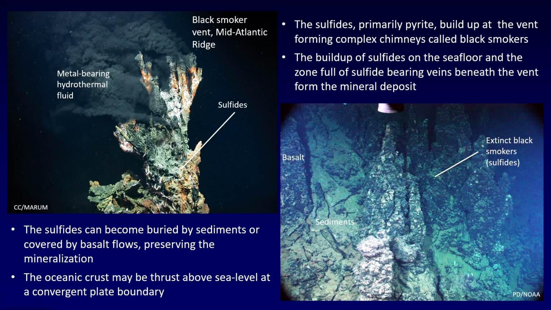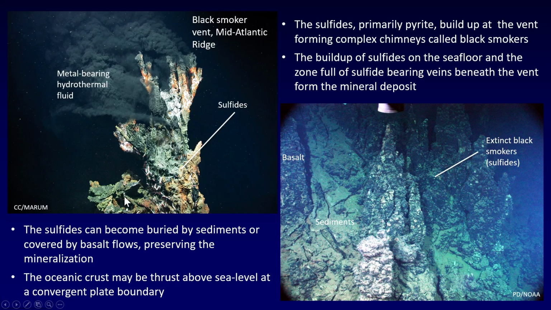So what does that actually look like? Well, here is a nice example of a hydrothermal vent on the seafloor. This is from the Mid-Atlantic Ridge, so in the middle of the Atlantic Ocean. And so this cloud of dark, essentially smoky looking material is the hydrothermal fluid coming out of the seafloor. This is going to have a temperature of about 350 Celsius, but it's in contact with water that has a temperature of 2 Celsius. So this very rapid cooling encourages the precipitation of sulfide minerals from this hydrothermal fluid.